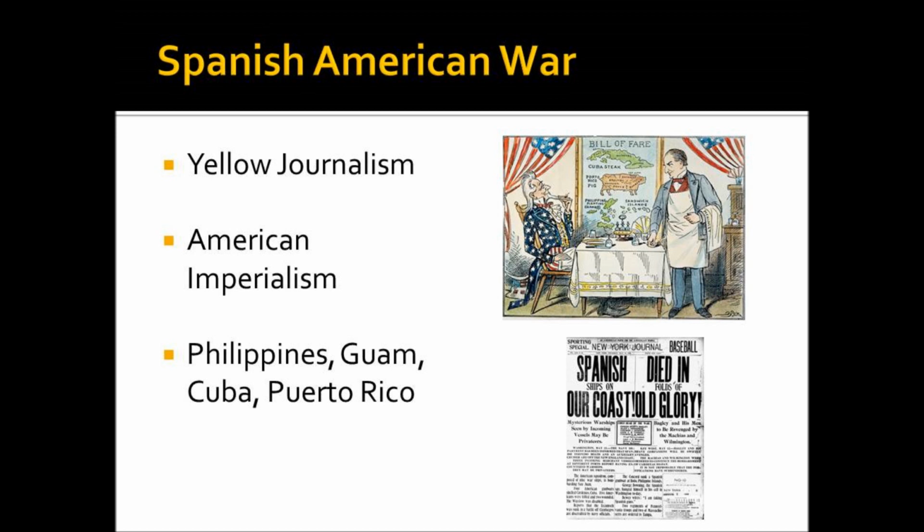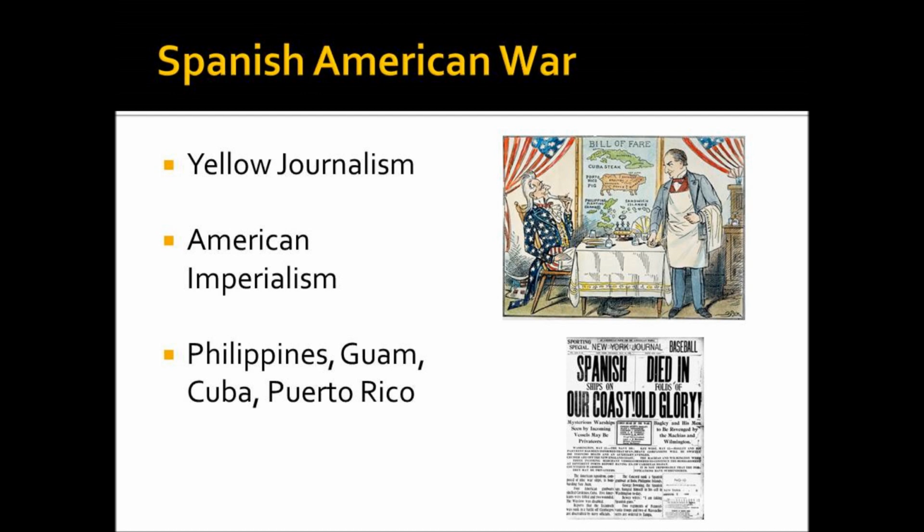So they, with the help of journalists, or yellow journalism, if you remember that, America begins to kind of make the Spanish look worse than they are, and when the USS Maine, an American ship, is sunk, the yellow journalists automatically blame it on the Spanish, when in reality it was mechanical failures. And because of that, America declares war on Spain. It's a very quick and easy war that America wins. It shows their power. It shows them as the most powerful nation in the world. And America gains the Philippines, Guam, Cuba, and Puerto Rico because of that.